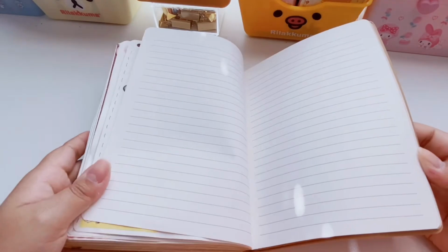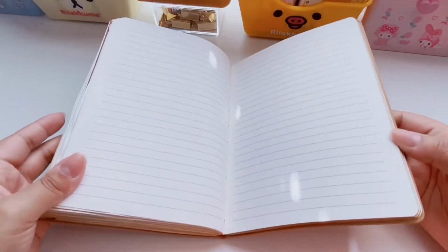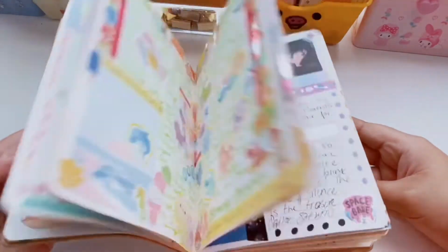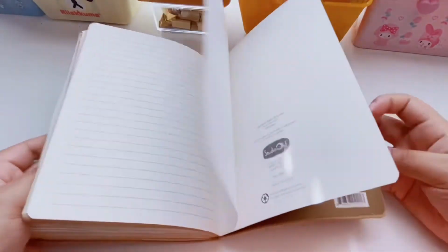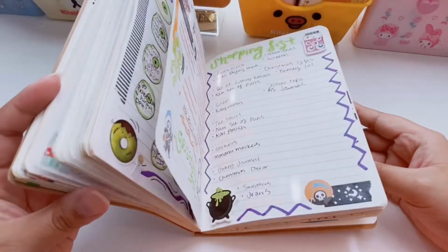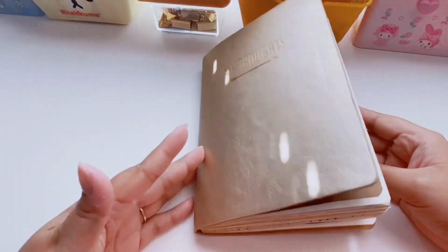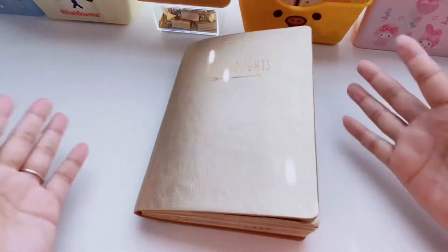And that's the last spread. That's the last one. I think the rest of the pages I'm probably going to use just for swatches or something, because I'm not going to use it. I was thinking of just, you know what, I'm just going to finish it. But then I got a bullet journal and I was like, yeah, no. I'm just going to use the rest of the pages to do swatches or stuff. But yeah, that is my first ever bullet journal, creative journal flip through.